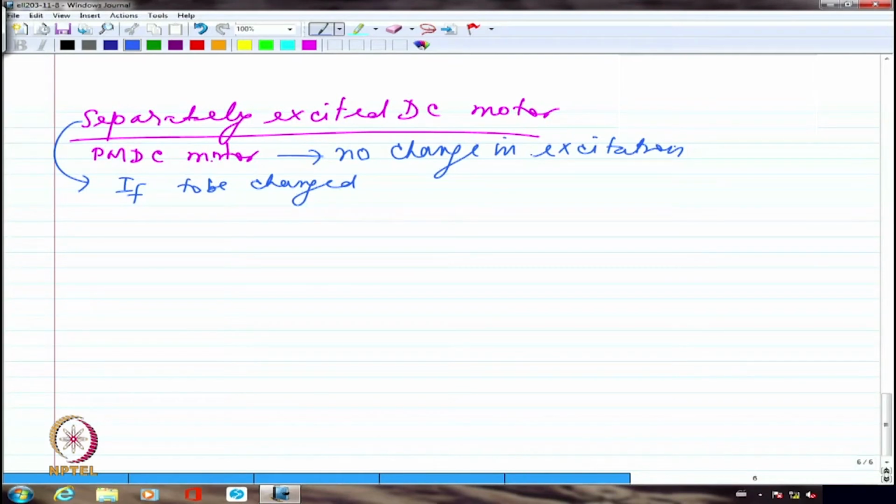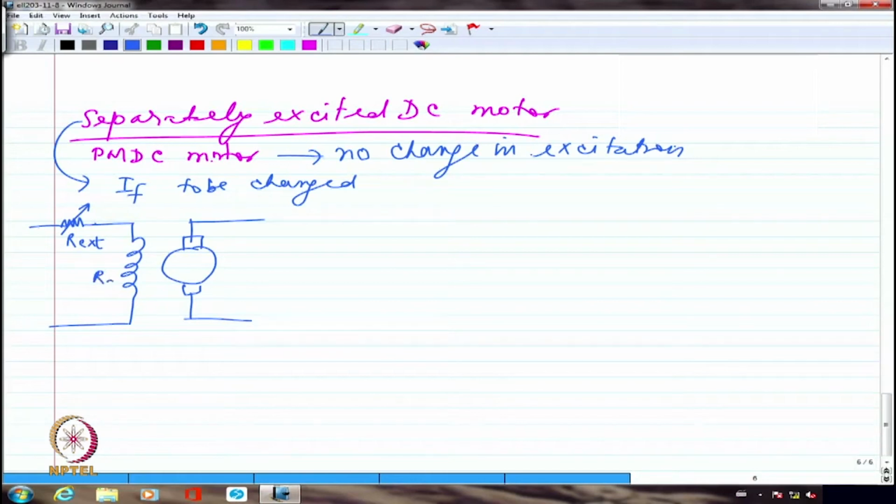the voltage I apply will be the same as that of the armature voltage, because most of the times only one single DC voltage may be available as a supply voltage. So I may have this as the armature, and this as the field, and I may have a resistance in series, if for some reason I want to reduce the field excitation to the motor. So this is going to be a variable resistance. Let me call this R external. The resistance of this is RF. This is VF, which should hopefully be the same as VA.